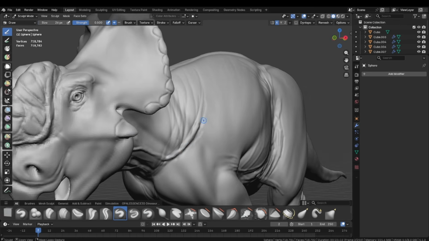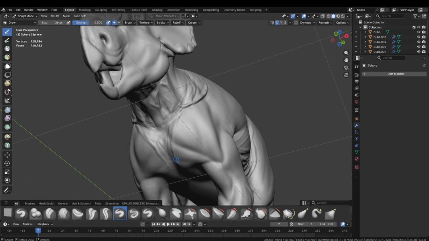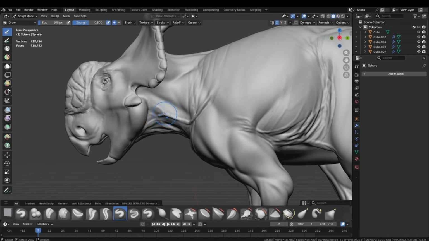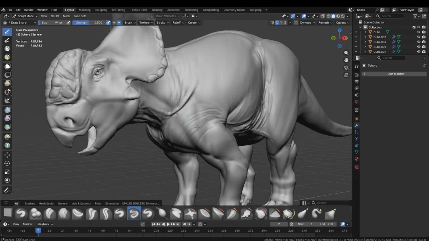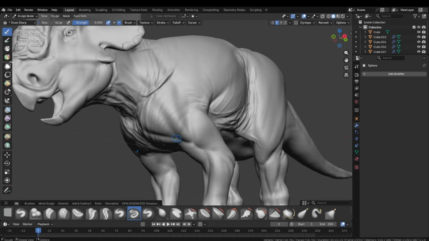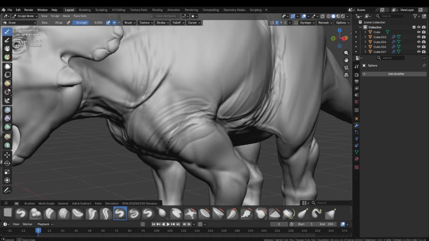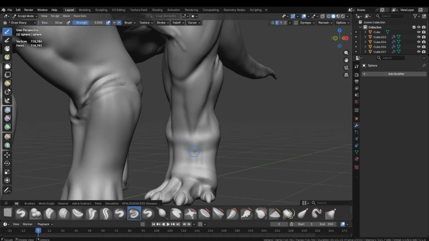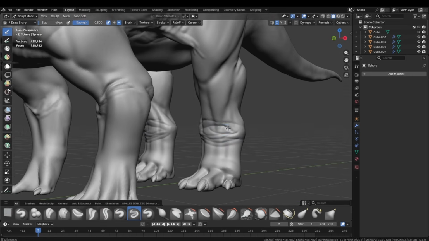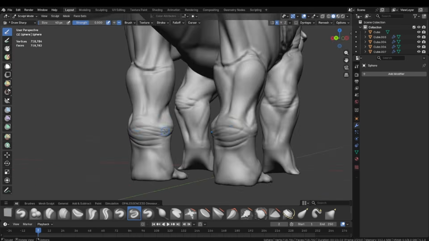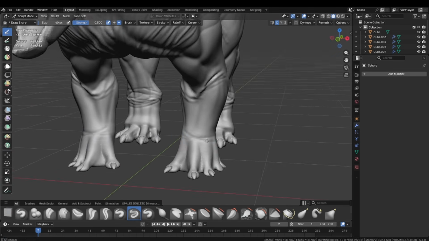Something new I've discovered: this wrinkle around the shoulder area, I like to make it really heavy. It gives a lot of personality and believability, I would say. The new thing is that I also started to incorporate more of the draw sharp brush. Look at this, it is such an upgrade from using purely the standard brush, or the draw brush, sorry.